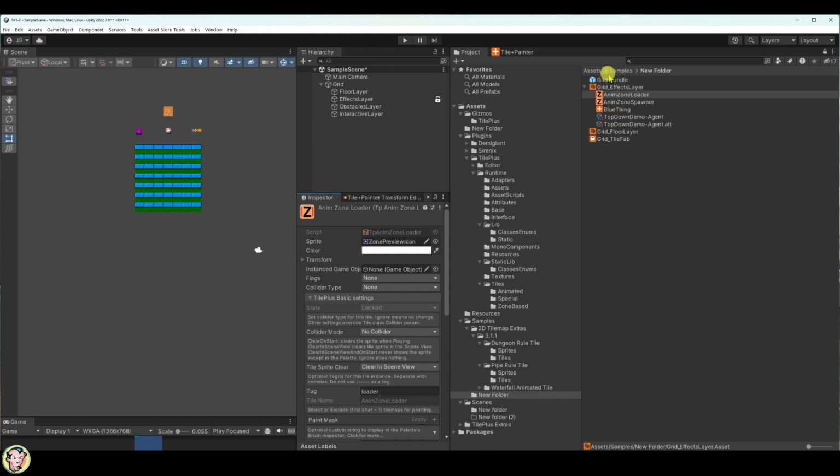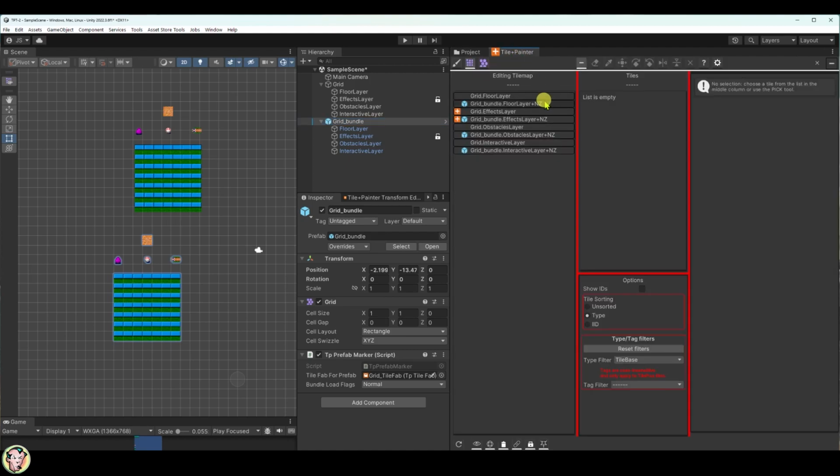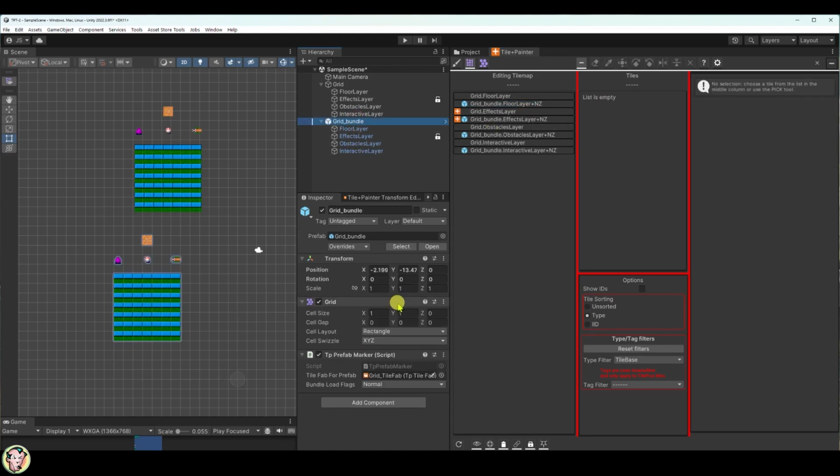So if we load in the grid bundle, there it is again. If we look at Painter, you'll notice it says NZ. Let's take a look at the location. That's because the transform of the grid and or the tile map is not 0. If you were to put these back to 0, then the NZ would go away.